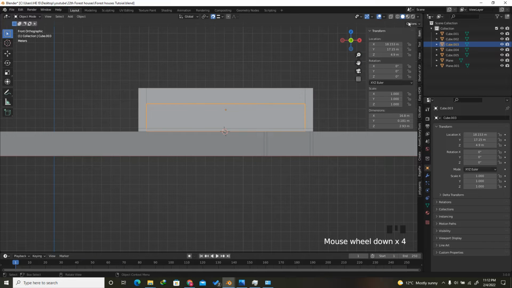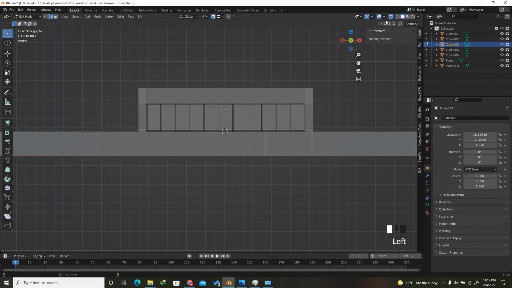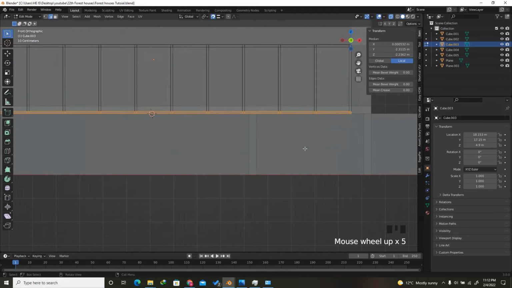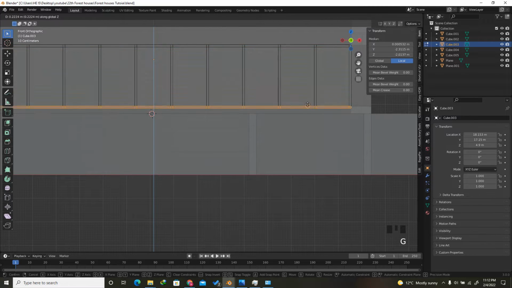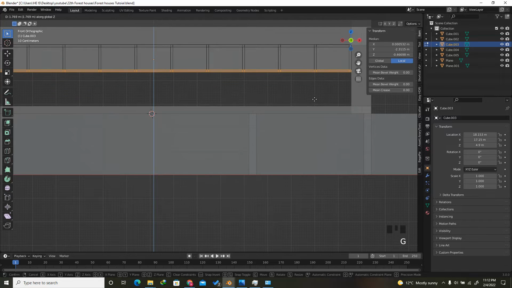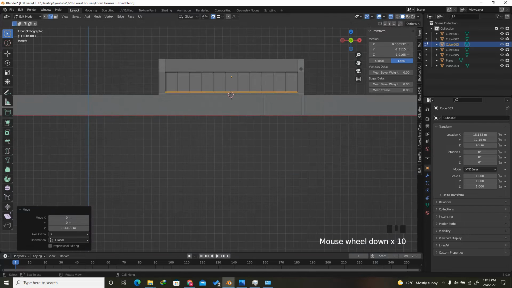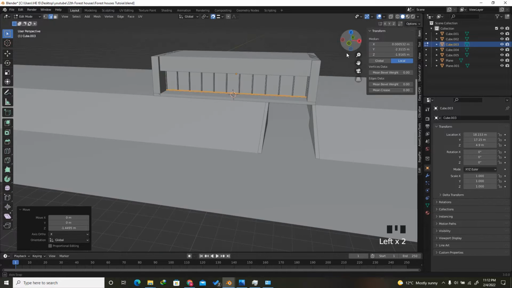Let me adjust it. So I'm going to get inside the edit mode by pressing Tab. Let me activate this extreme mode. This is the selection mode, so I'm going to select this like this, then press G Z. Let me deactivate this, it's affecting. Just G Z and just place it somewhere around here, and activate it again, and then G Z, and then it will be snapped in the place that you want it to be snapped.